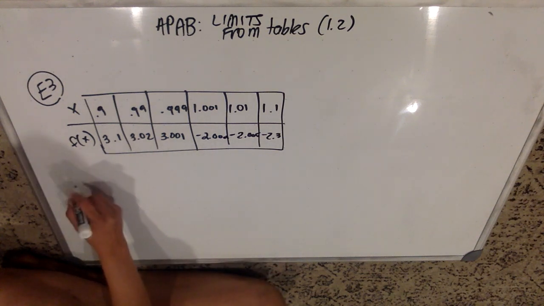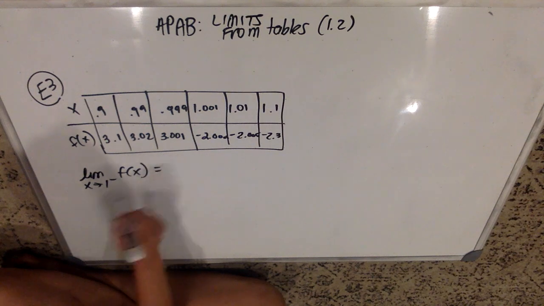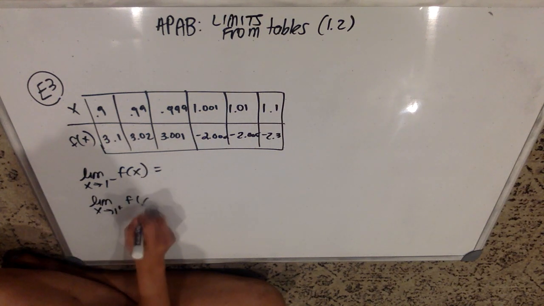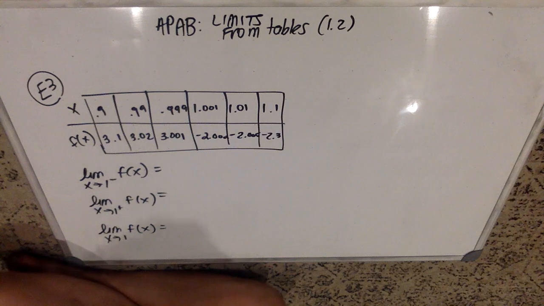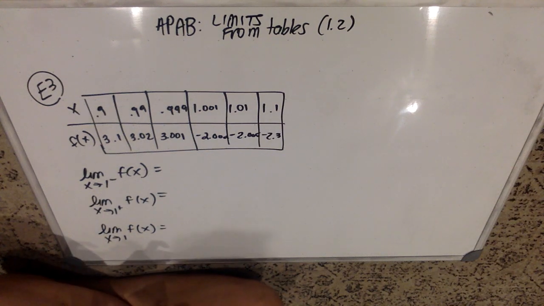evaluate the following. Like, what is the limit as x approaches 1 from the left? What is the limit as x approaches 1 from the right? What is the limit as x approaches 1, for each of those for f of x? I think they're more likely to give it to you where you're given a table. I can't imagine that on an actual advanced placement exam they want you to do this crazy tedious thing of entering limit stuff into a calculator to find values.